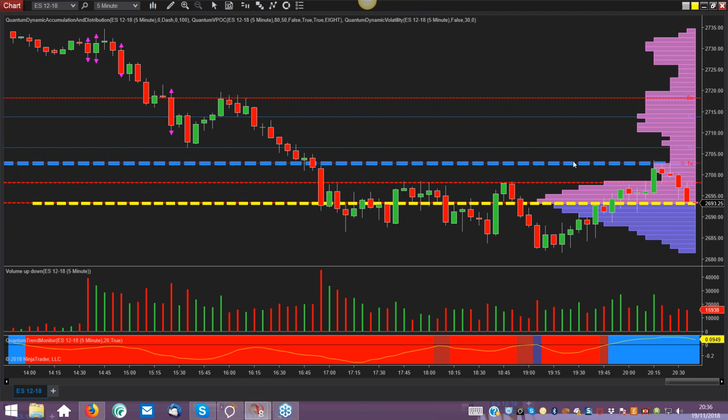In addition to that, above we've got this very strong region of price resistance overhead, as denoted with the very solid blue dash line. That is price support and resistance purely denoted through the prism of price. In other words, the only factors that are used to calculate those levels are traditional support and resistance using price. And what the volume point of control does is it then takes volume into the same area where we use volume regions as support and resistance, as well as price-based regions as support and resistance.